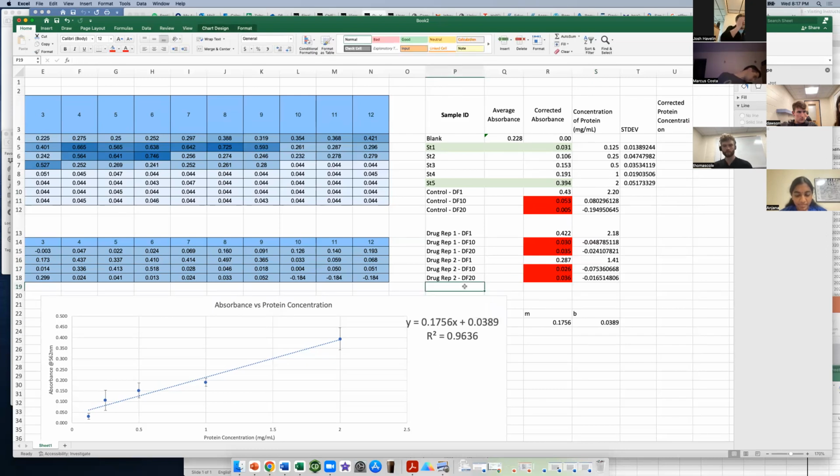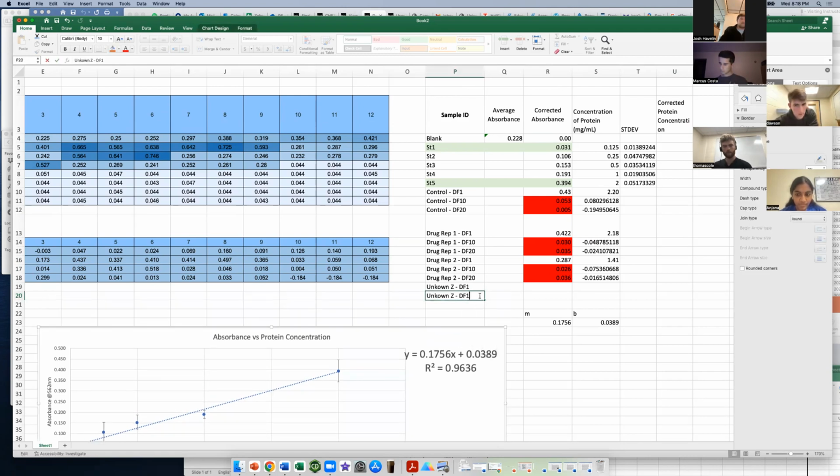Now, for a hypothetical, let's call this unknown Z. Unknown Z, DF1, and unknown Z, DF20.